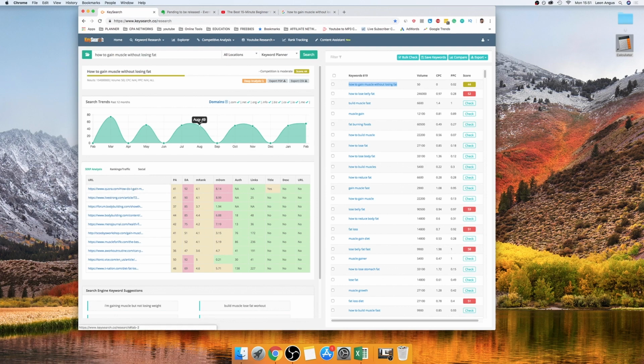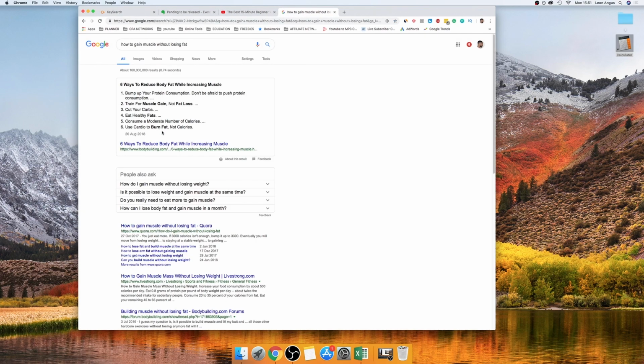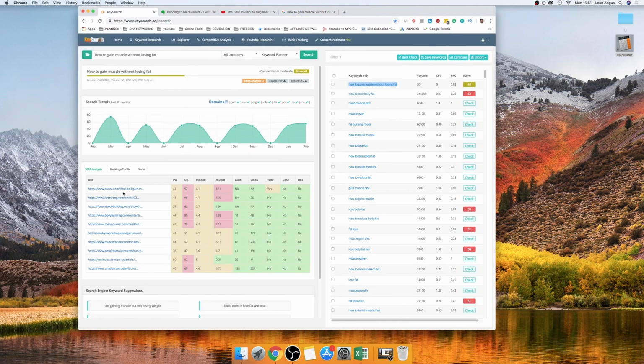So you see how we saw the Quora, obviously that's the same exact result there, and then it was Livestrong underneath, and there it is. So you can see this is a very highly competitive term. The tool is actually recommending that you don't go for it. I personally would check if any of these articles are actually really targeting it. So you can see in Quora it's in the title, but none of the others have it in the title, description, or URL.